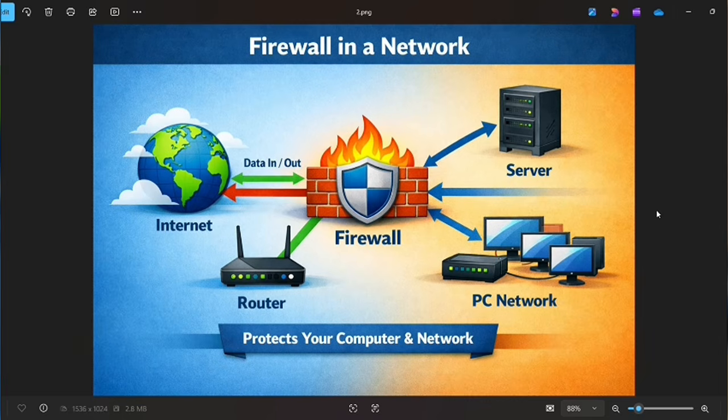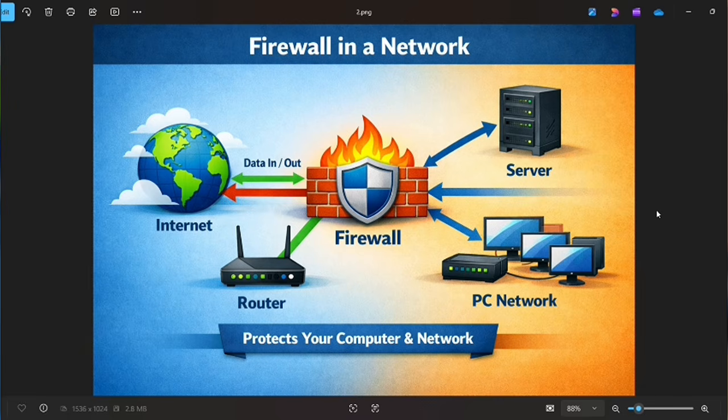This is a network-level visual showing how a firewall fits into a typical setup. A firewall sits between your router and internal network, inspecting all data that flows between the internet, server and PCs. You can see in this diagram the internet, which is the external world sending and receiving data.